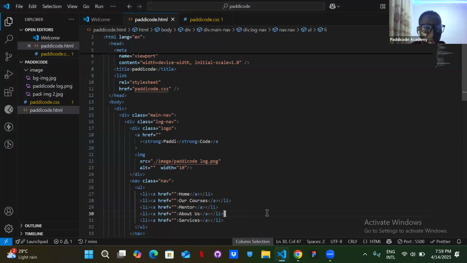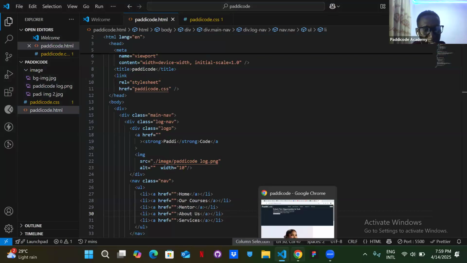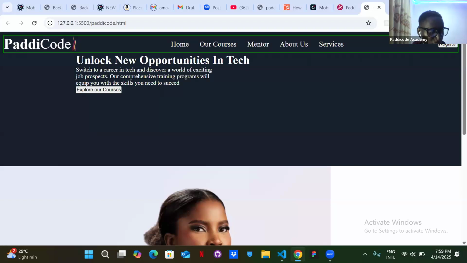Hold on. Okay, so I guess there's a slowdown in my own playback. I don't know what's going on. Probably your network. Can you guys hear me in real time? Yes, we can hear you very well. Okay. So now that you've done the width, try to increase the width now. Oh yeah, try to do that.